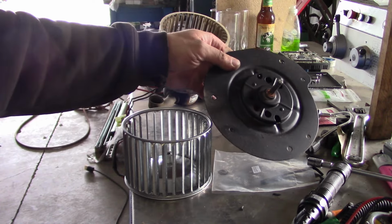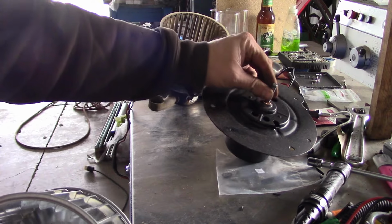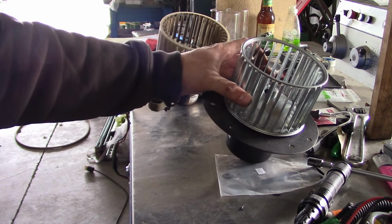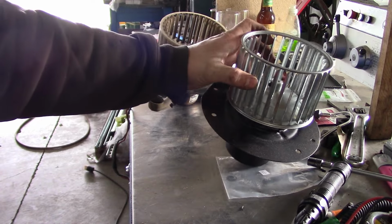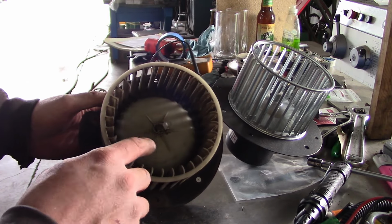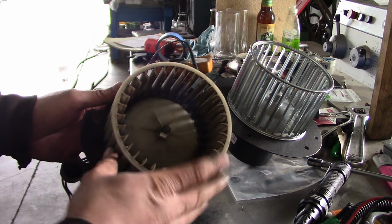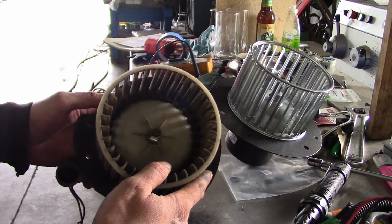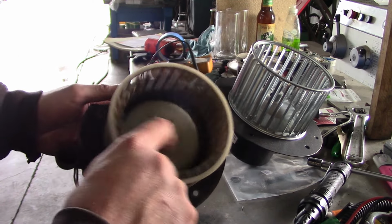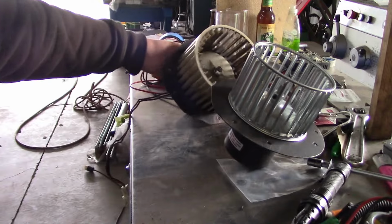Okay, here's our new blower motor. And I bought a new replacement metal fan. Should fit right on there. The blower motor shaft has a flat for that set screw. So that looks good. And I always like to replace the fan, because normally these are pressed on and you can try heat guns and stuff, but usually you're gonna basically destroy these getting them off of the blower motor. You see this one's already been screwed up and somebody put a hose clamp on it to try to hold it onto the shaft. So we can dispense with all that nonsense and just start over.